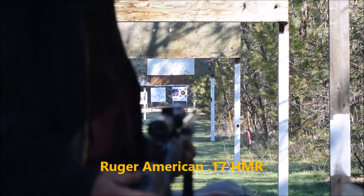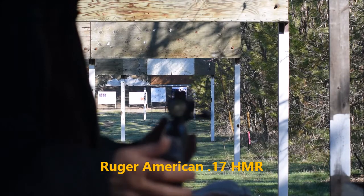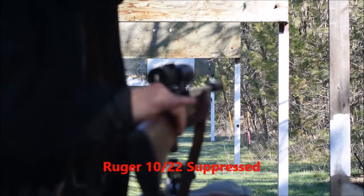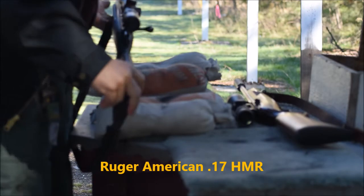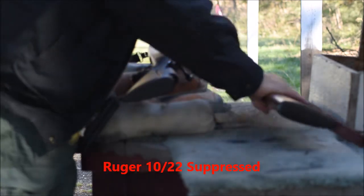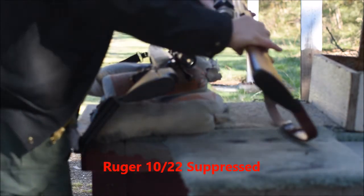We'll be shooting the Ruger American in 17 HMR, followed by the Ruger 10/22 and 22 long rifle suppressed. First, we're going to shoot the Ruger American in 17 HMR, followed by the Ruger 10/22 suppressed.